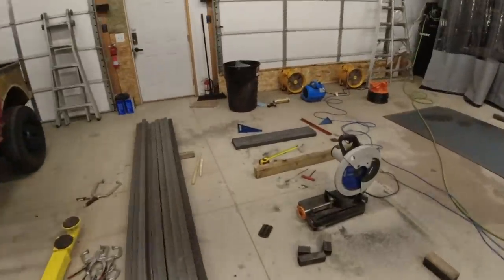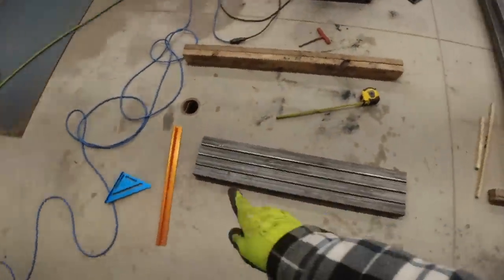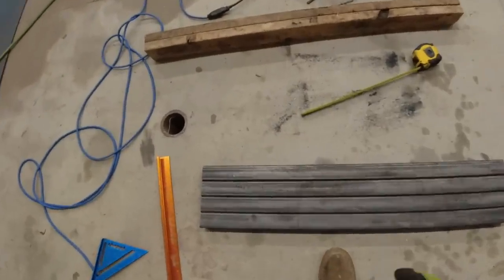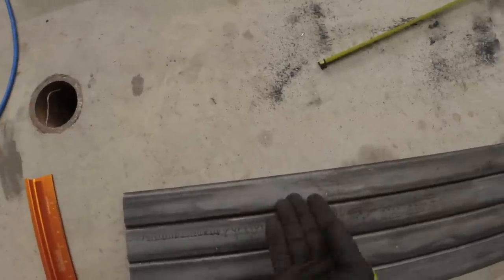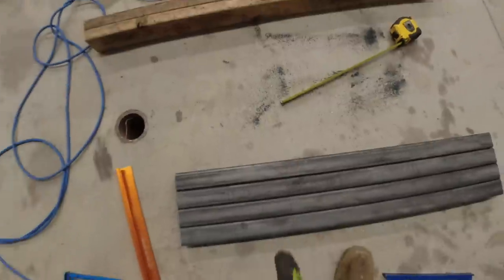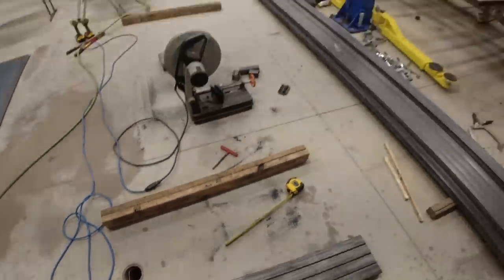So I have 4 pieces cut out. We have a 35¼-inch span. So I have these cut to 39 inches so that I can then do a 14 degree cut right here. We'll then take these end pieces, flip them around. 14 and 14 will give us a 28 degree bend. And then we can clamp them all together, weld them at the same time so they are identical, and then get them installed.